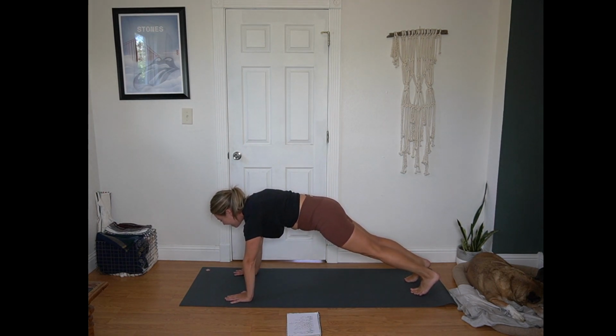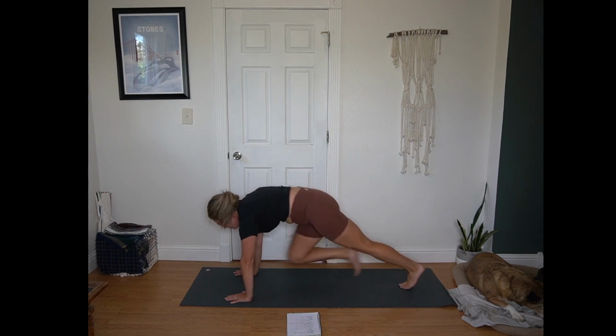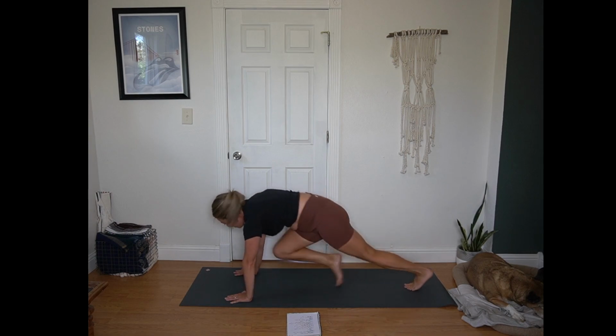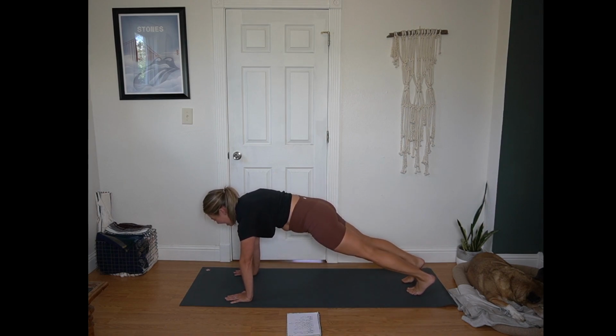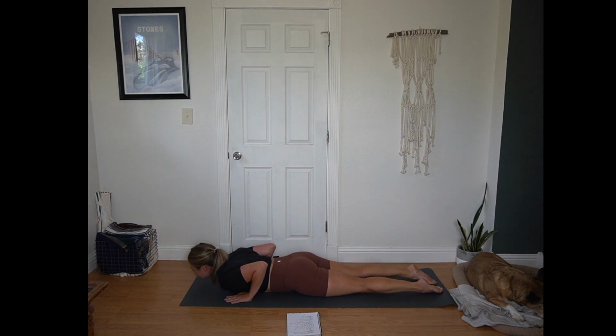Inhale and plank. 10 count of mountain climbers here for 10, 9, 8, 7, 6, 5, 4, 3, 2, 1. Pause and plank. Exhale to the mat. Elbows graze the ribs. Untuck your toes.